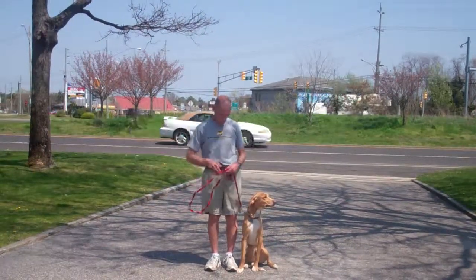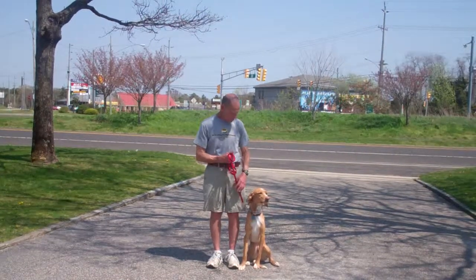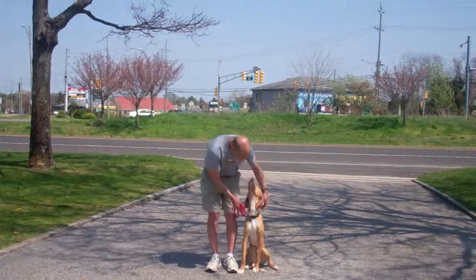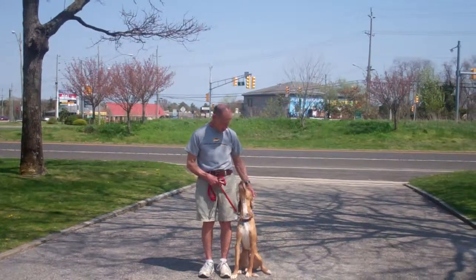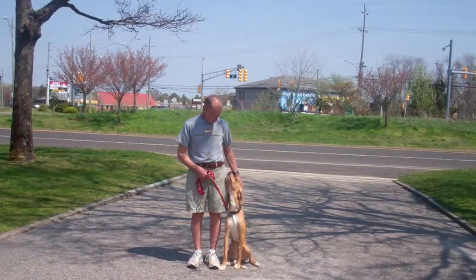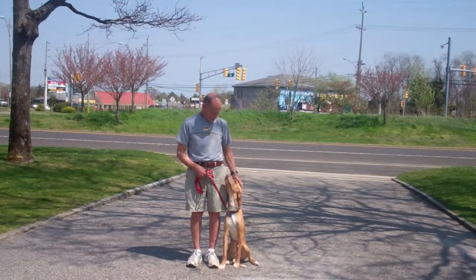Fred is using a regular 6-foot web training leash, and he keeps the bulk of that leash folded neatly in his right hand, leaving his left hand free to give the correction. The correction that we give is a tug and let go on the training collar, which is the second piece of equipment that we're using. Cody's been fitted with his own personal training collar, and we'll show you how to properly use this during your one-on-one lesson.